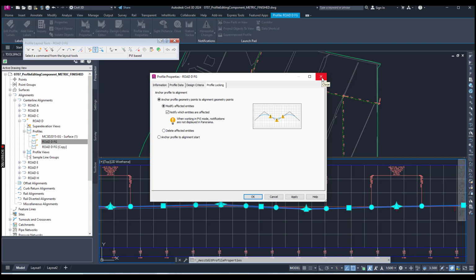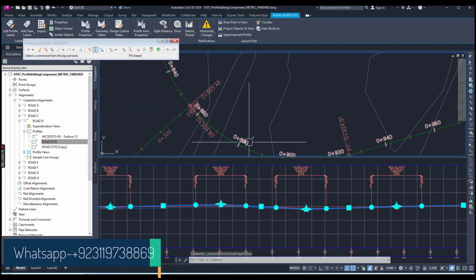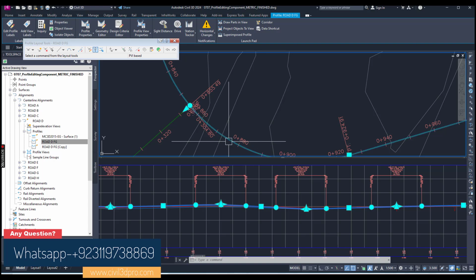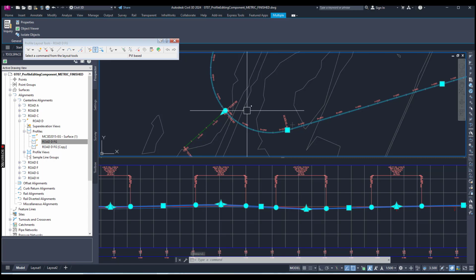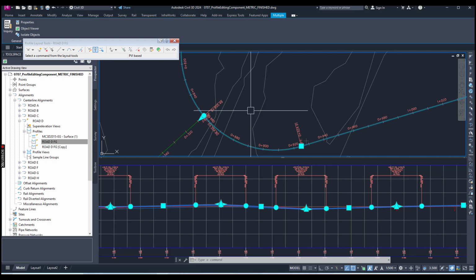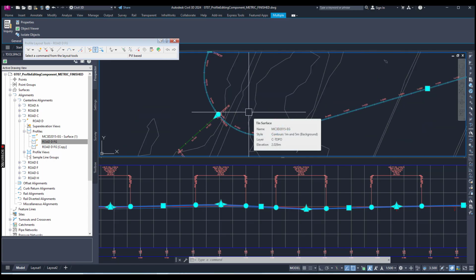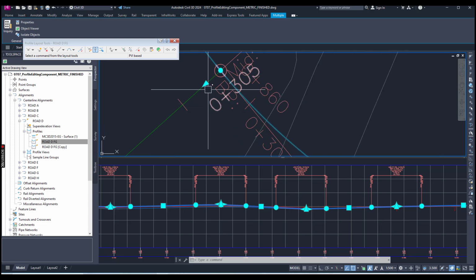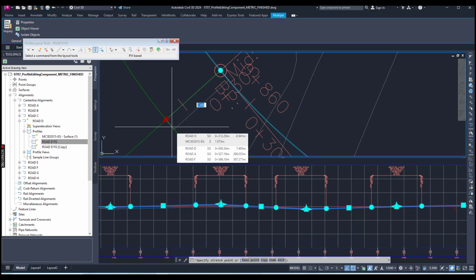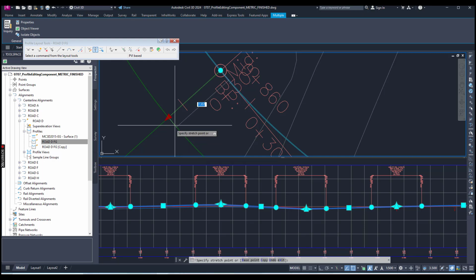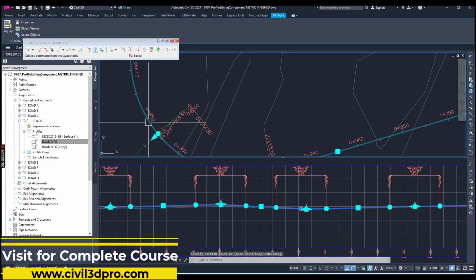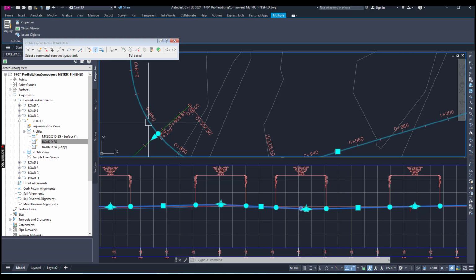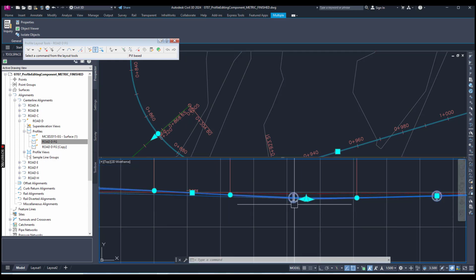Then in the plan view, zoom to the curve around 0 plus 80 and just select your curve. Select your alignment to get the grips. Now grip edit: using grip edits you can select the triangular grip of the curve, clicking a new location far from the original location. Upon editing the alignment, you will notice that in the profile view, the sub-entities affected by this change display notification symbols, if you see here.